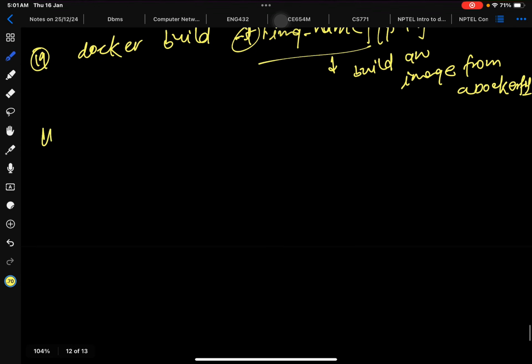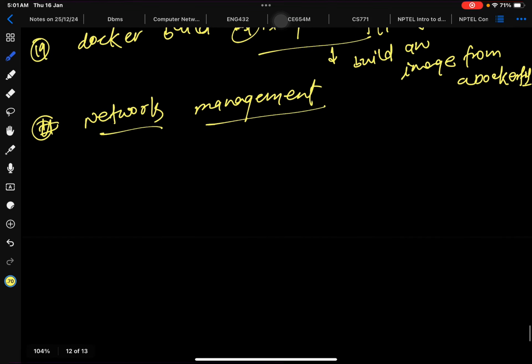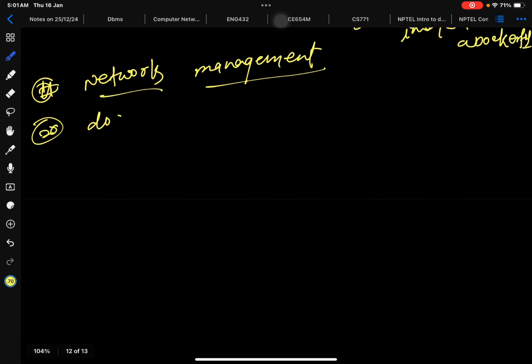Then let's talk about network management. In network management, the 20th command is docker network ls.